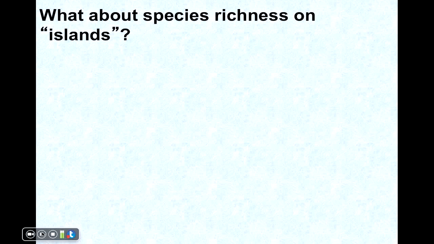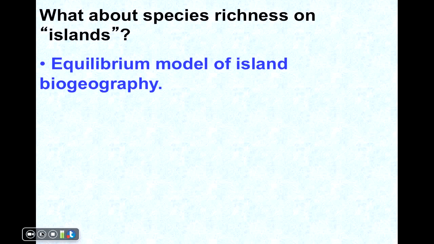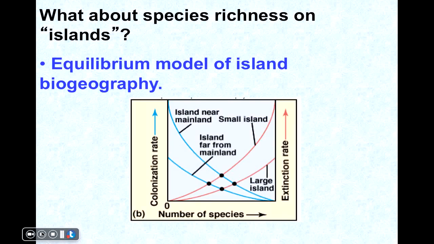The final concept that we'll address deals with the number of species that we tend to find on islands. So species richness on islands. There's this so-called equilibrium model of island biogeography that essentially tries to explain, predict and model the number of species that we tend to find on islands. Now, if you think about islands, you might think about small patches of land out in the middle of the ocean somewhere, and that's fine. Those are certainly islands. But there are other ways to think about islands as well. But nevertheless, for now, let's just think about islands in terms of patches of land out in the ocean somewhere. So the equilibrium model of island biogeography.